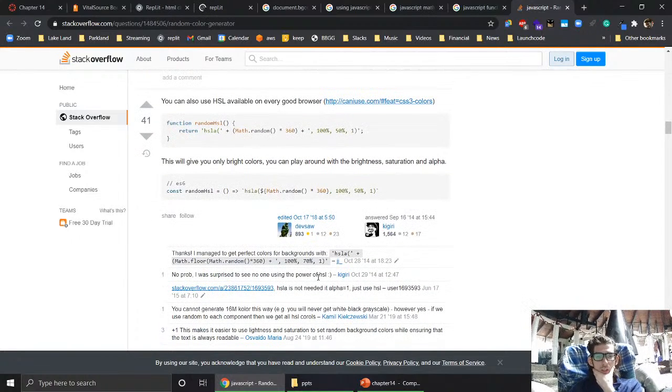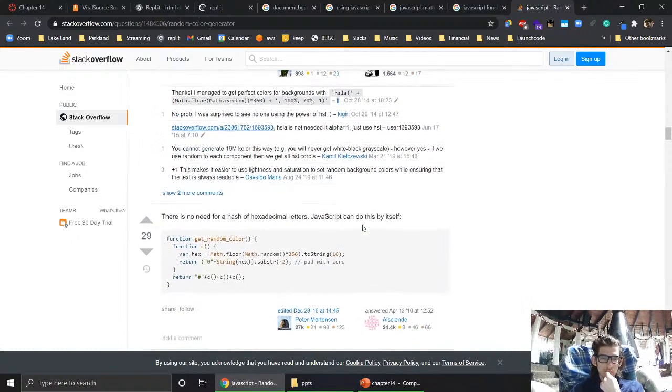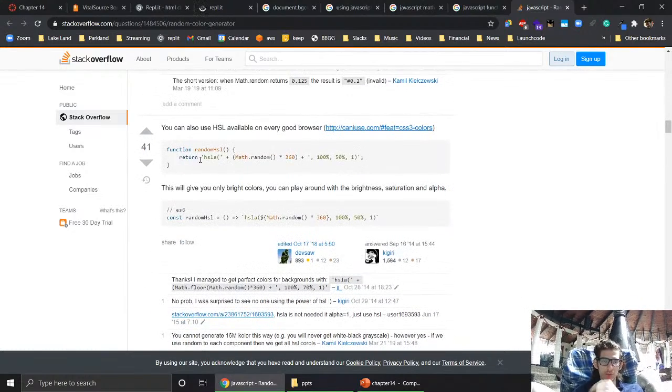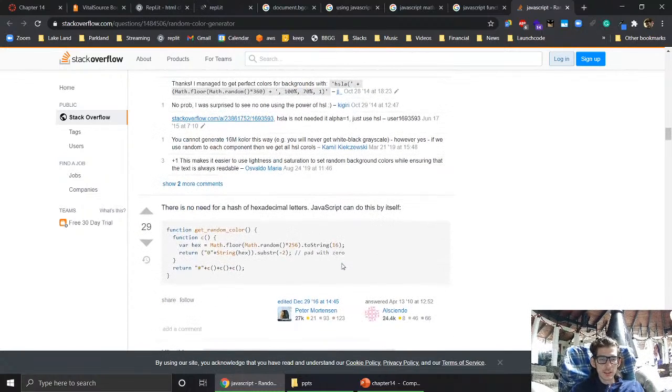Here we have HSLA, which is hue, saturation, and some other stuff. The A is alpha for transparency, I'm assuming.